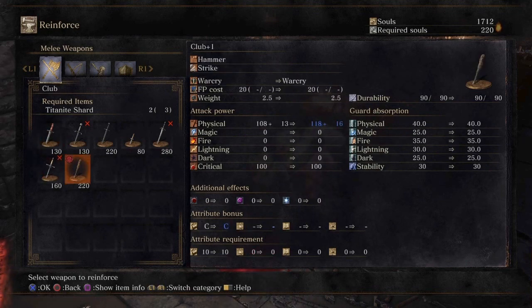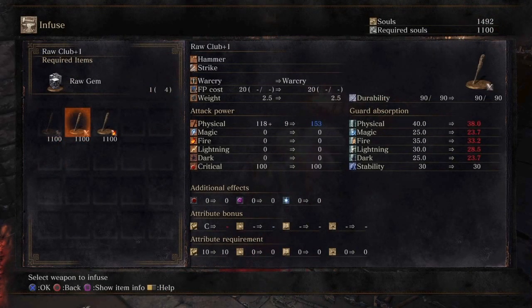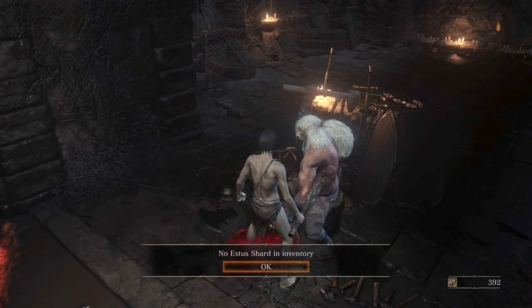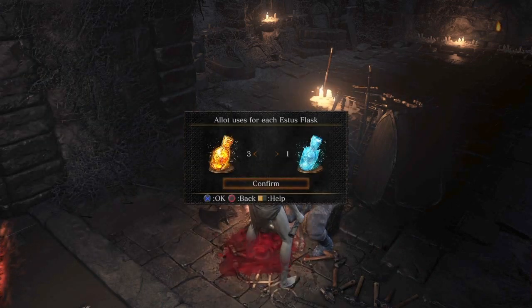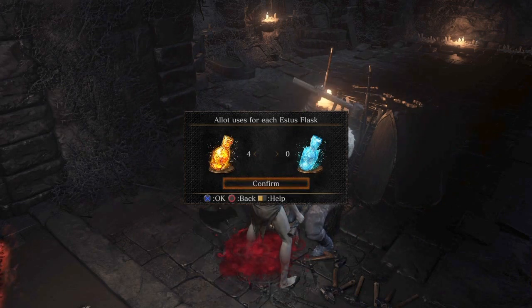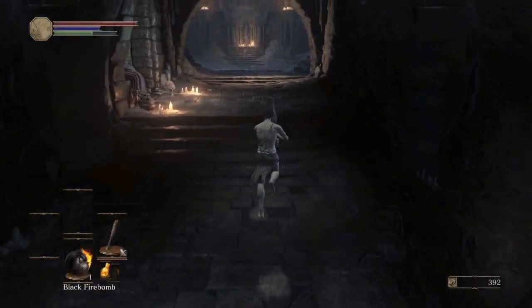So there we go, we can reinforce our club. Let's see. We could even infuse our club with the fire. See, raw. Raw sounds like what a caveman would use, just a raw club. And then, you notice we had that. We have that blue Estus flask. So you can either use that to heal magic and get more of those, or just get all more health. My guy doesn't use magic, obviously. Caveman don't know magic. Caveman smash!